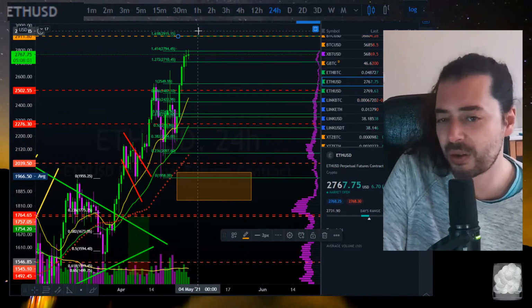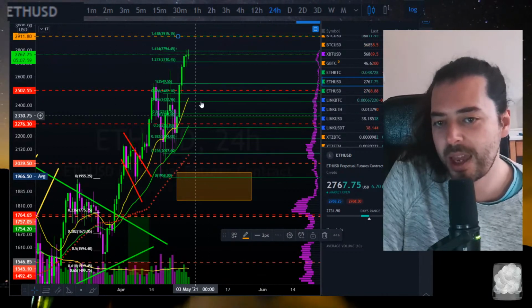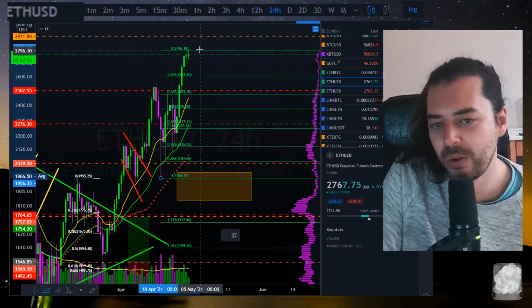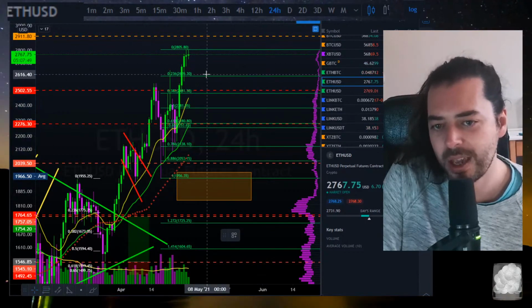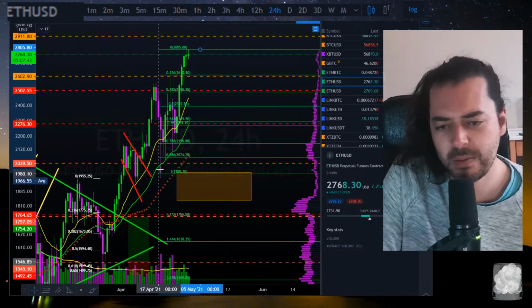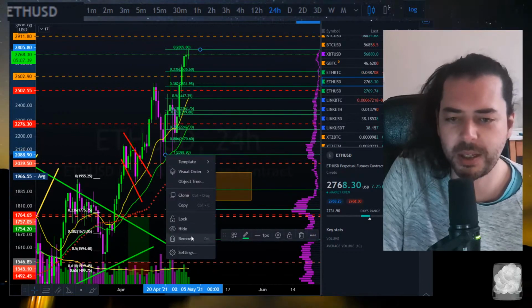Now this is of course your greedy target, but let's just be honest, that's what we're looking at. And then if we did see a pullback, where's our risk management zone on this one? Well, as you know, if we look from that low to the highs, and maybe it's a bit painful and that opens up a lot of risk for us to be managing it at this area, but that would be where you would maybe be looking at in terms of this. Maybe no, it has to be there, I'm afraid.